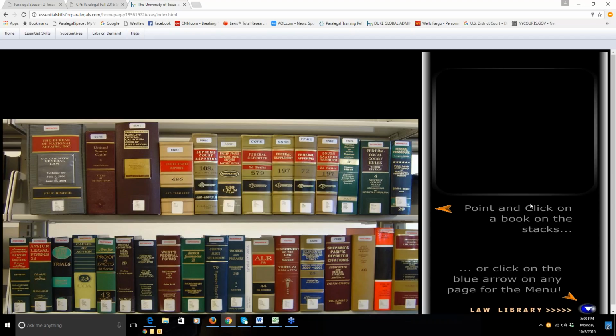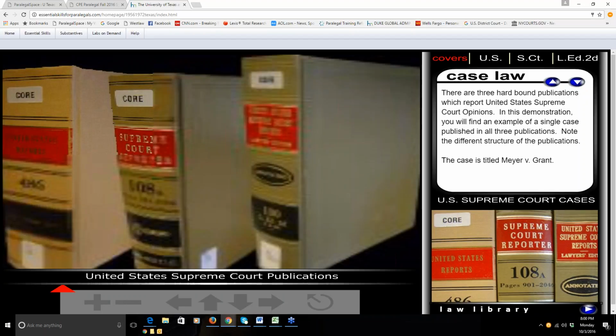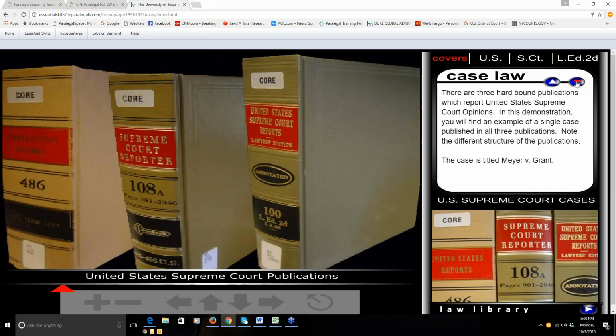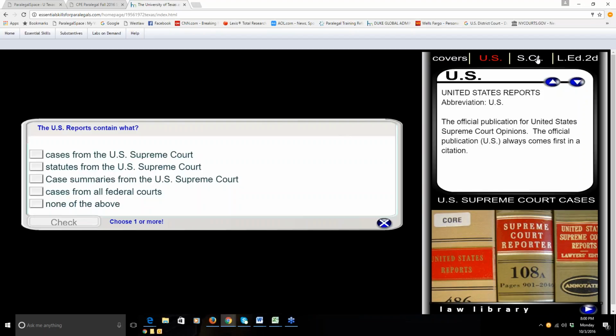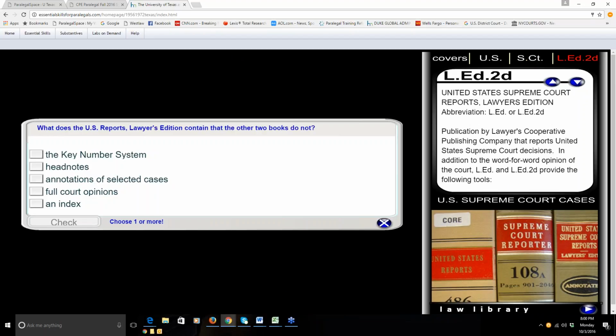So when you click into the law library, you can click on one of the books in the stacks. The site will find that book for you, and over here on the right-hand side, you can click on the various links, take a look at the book, and learn everything you wanted to know about this book and then some. So learn about these materials, how you will use them in your legal writing, whether they are primary authority, secondary authority, but certainly a great start as you are beginning legal research.